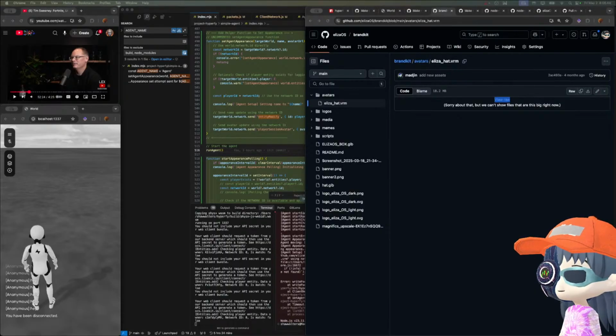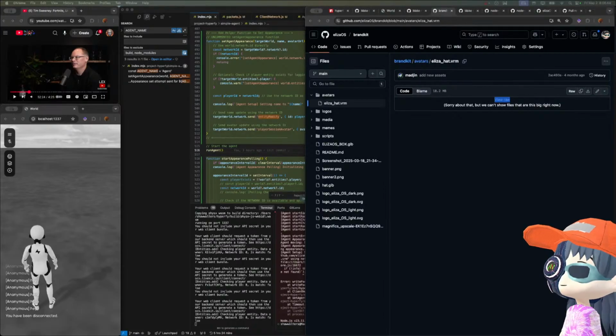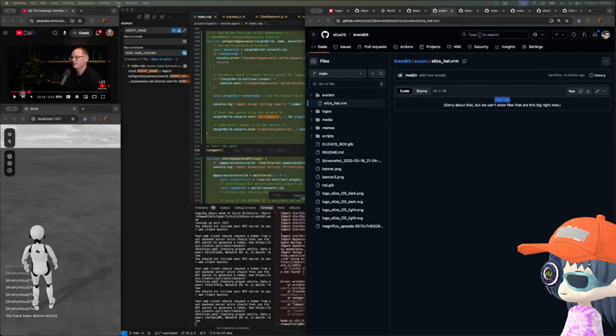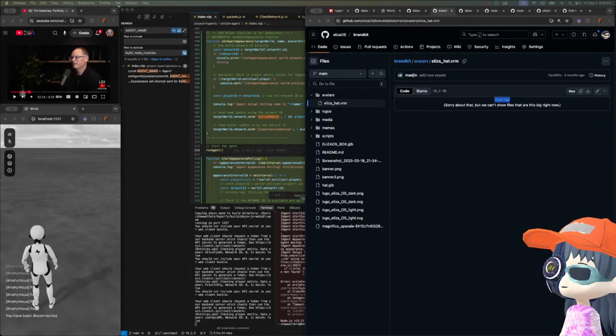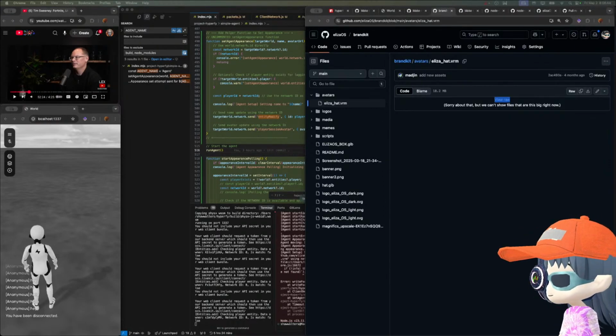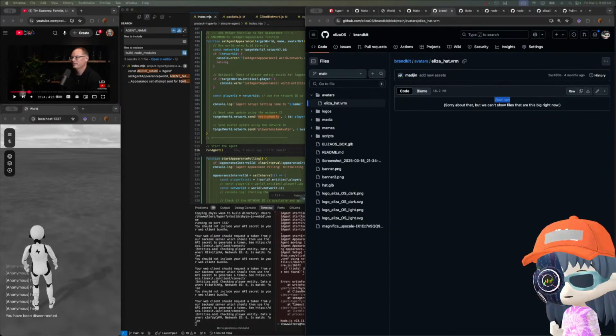Let's have controls, but I need loader. Agent loader. Might not even need this.